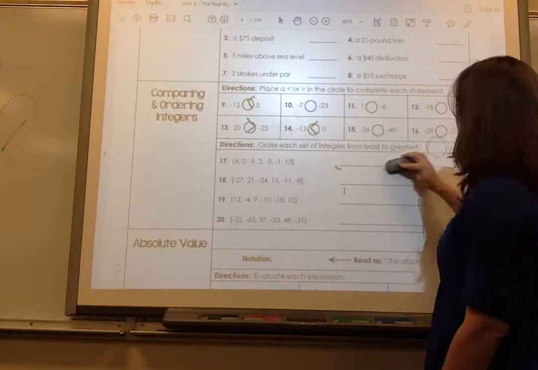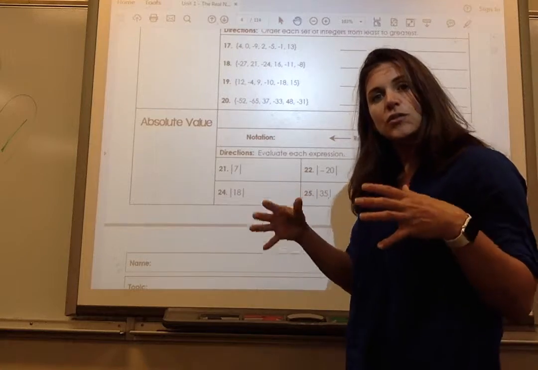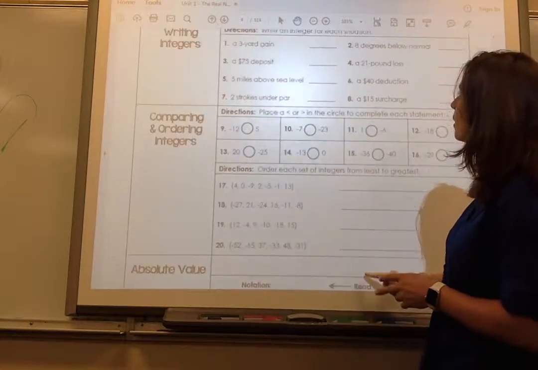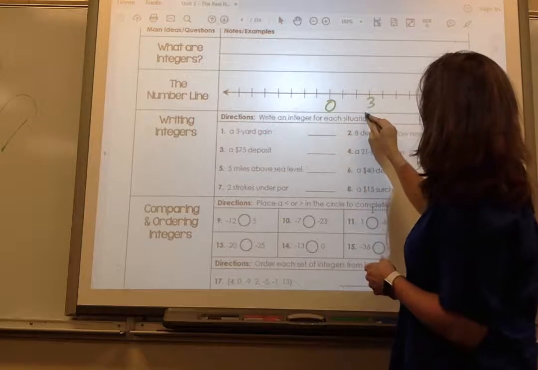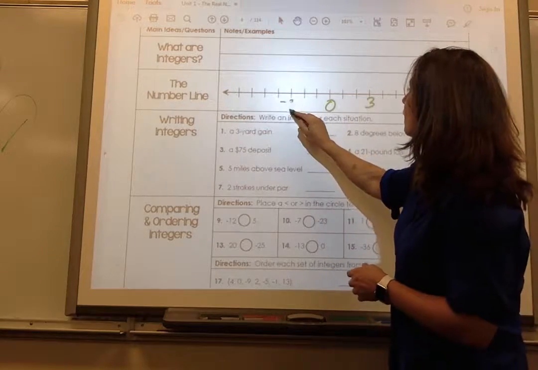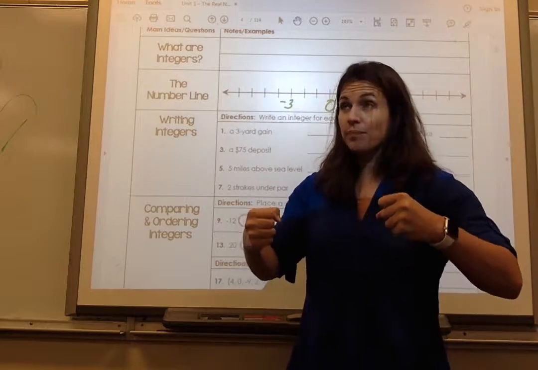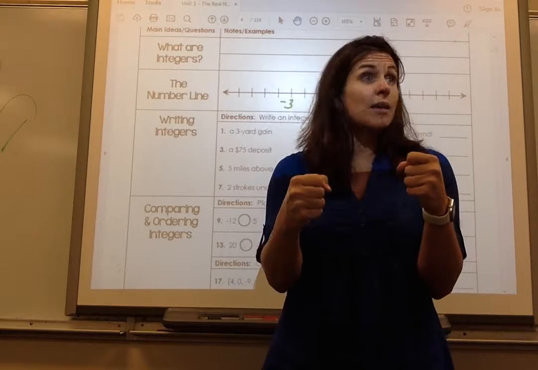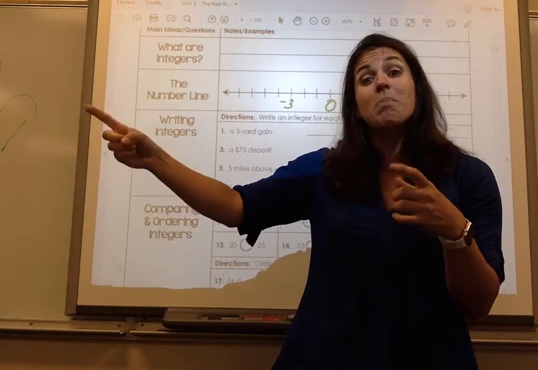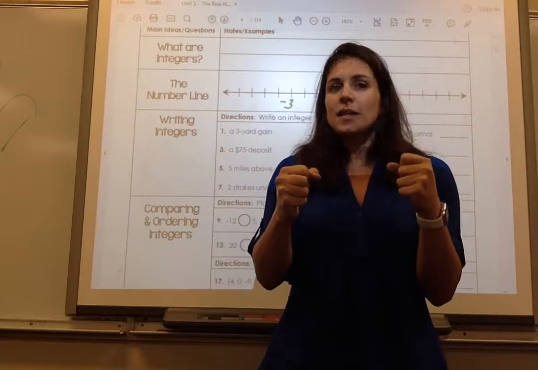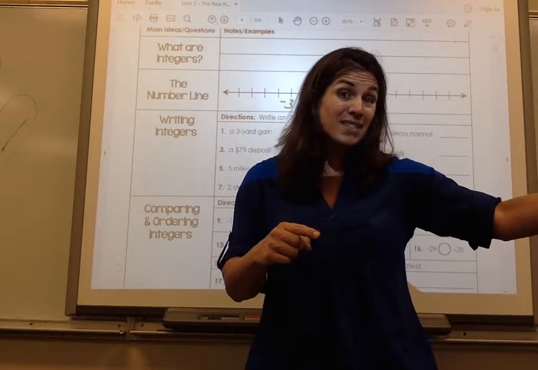Now let's talk a little bit about absolute value. Absolute value, if you'll remember, is the distance from 0 on a number line. So let's take this number line up here. For example, right here. Here's 0, and I have 3 units to the right, and I have 3 units to the left. Well, if you think about it, if you're in a car and you're going down the road, and you take a right and you go 3 miles, your odometer would say positive 3 miles. And then let's say you come to that same stop and you take a left. Your odometer is still going to say positive 3 miles.